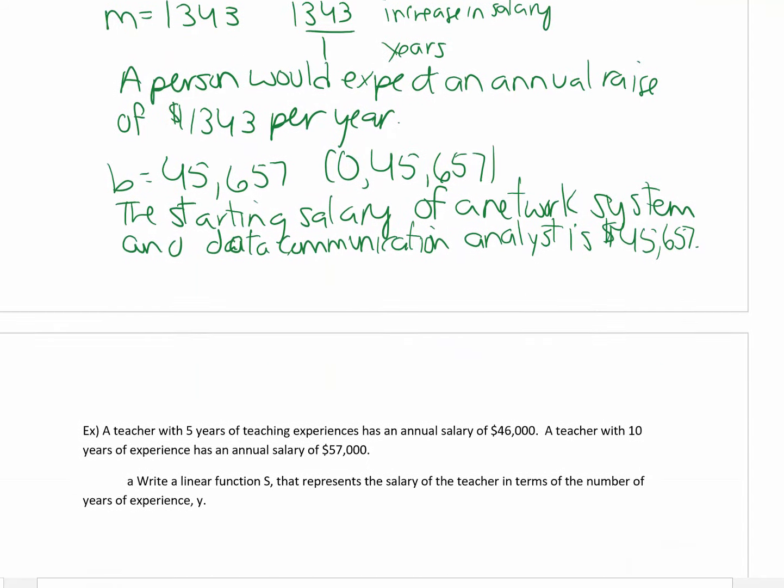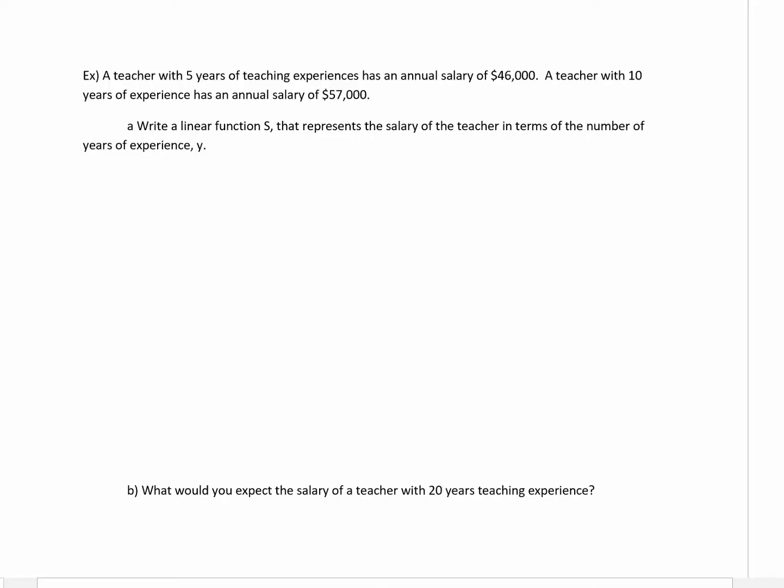Okay, so let's take a look at the next example then. So here we're talking about two different teachers, the years of experience and their salary. Okay? So we're talking about writing a linear equation S that represents the salary of the teacher in terms of the number of years of experience y. So the function name is S of y. So when we write out the function, that means the years is the domain and the salary is the range.